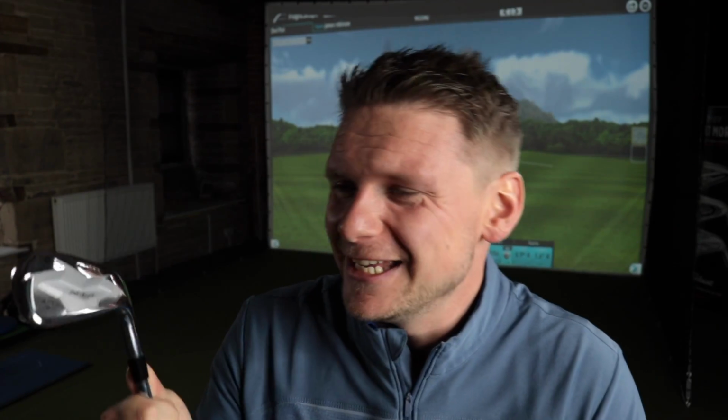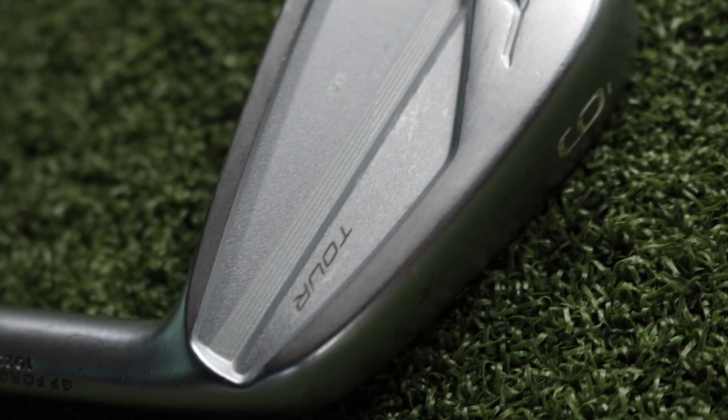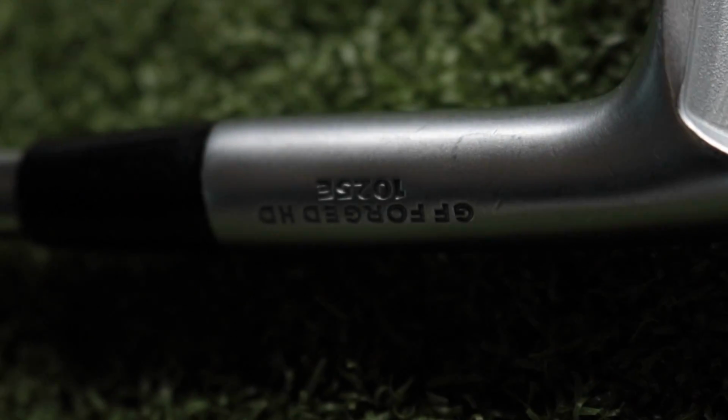The Callaway feels superb, it looks amazing, it's a beautiful club, it sounds great. But the blade length is just too short. I know what you're thinking. What more do you want out of a set of irons? These are the shortest irons I've hit today on a completely fair test. The test couldn't have been any fairer, but I'm happy with them. I'm very happy with them. I just wish they were chrome. If they were chrome, I think I'd love them.